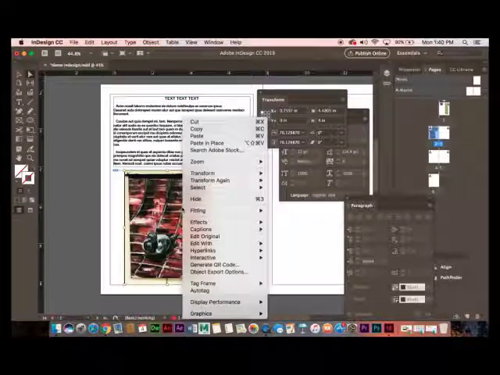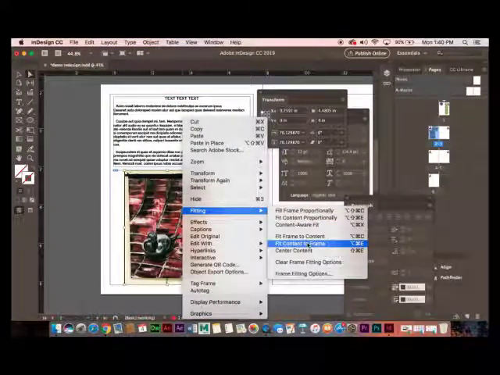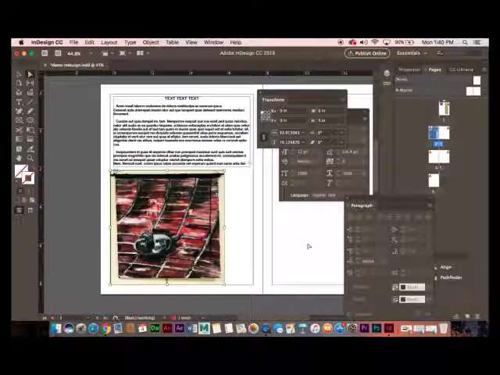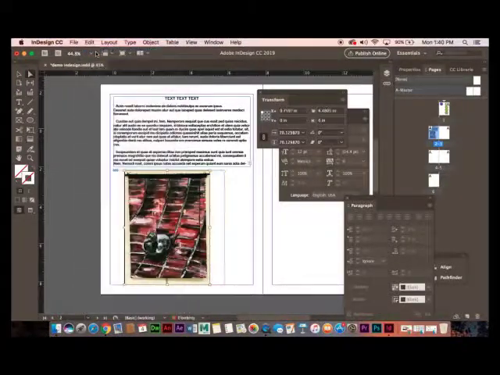And then I'm going to right click this again, go to Fitting, Fit Content to the frame. And when I hit Fit Content to the frame, I'm not sure why anybody would ever want to do this, because what it does is it distorts your image completely. It totally made my image square and it completely distorted it. So I'm going to go to Edit Undo. I have not used it yet for anything. Alright, so I'm going to go back and I'm going to actually enlarge my image manually.